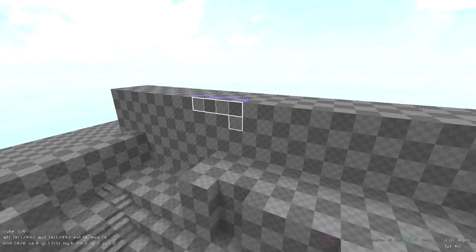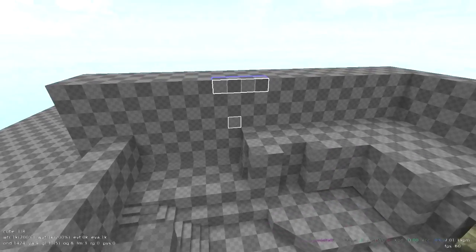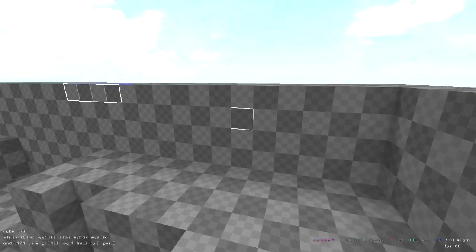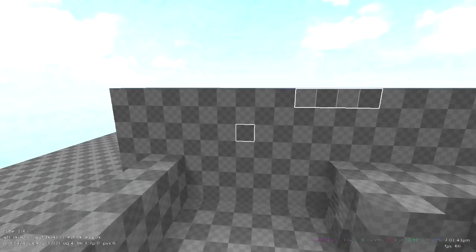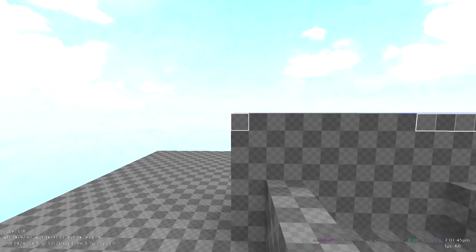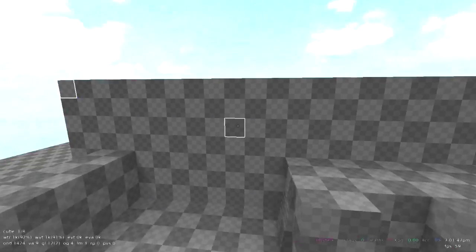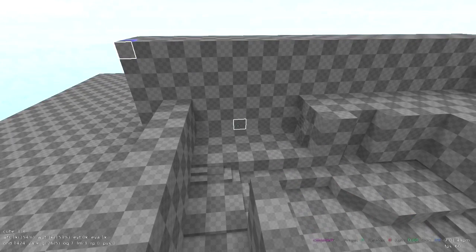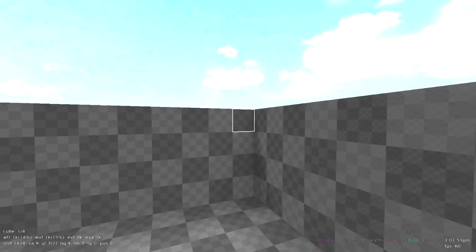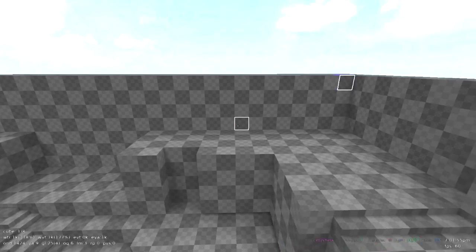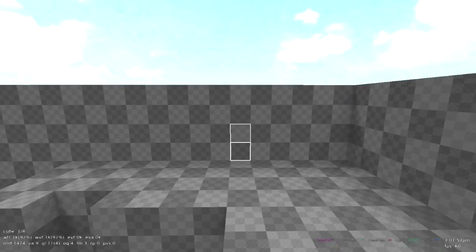Alright, so let's take this wall for example. Actually, let's start off with that. Now if you look at this wall, it's very flat and plain and boring. We could just take a brick texture and texture the whole wall, and that would make sense. I mean, a lot of brick walls are just flat and boring, but we want to make it a little more interesting, so let's do something with geometry here.